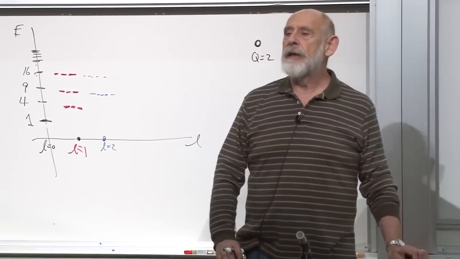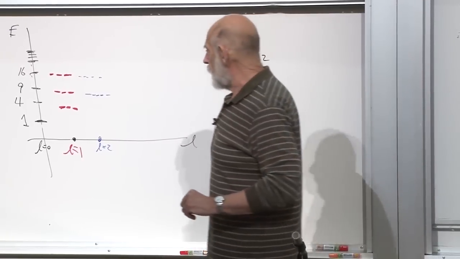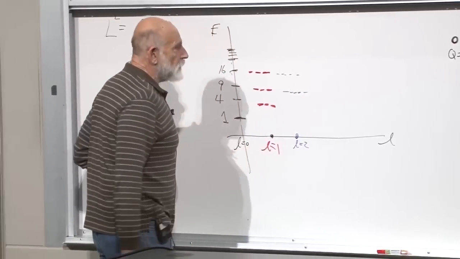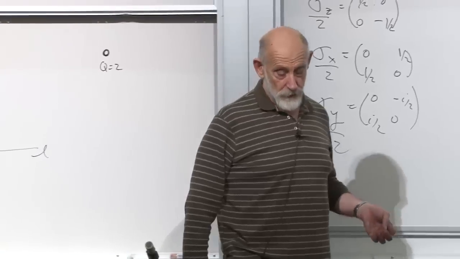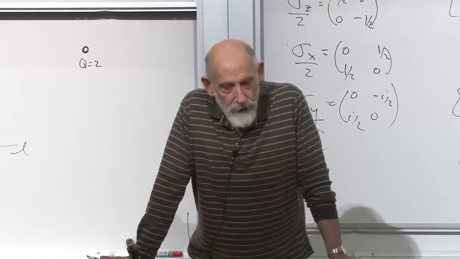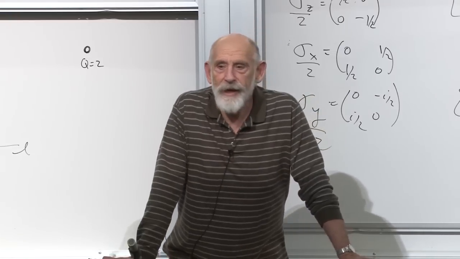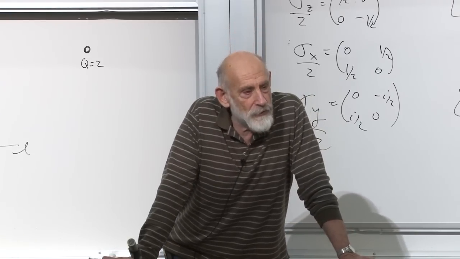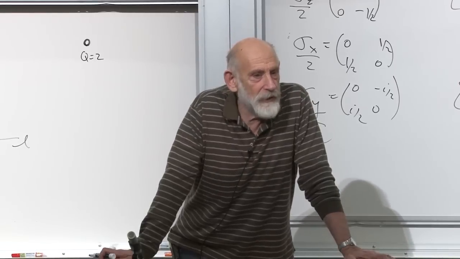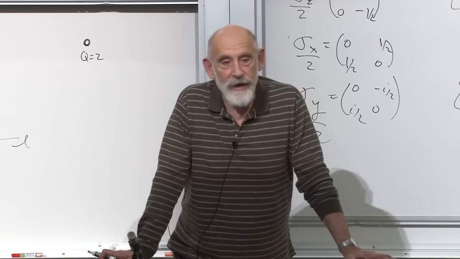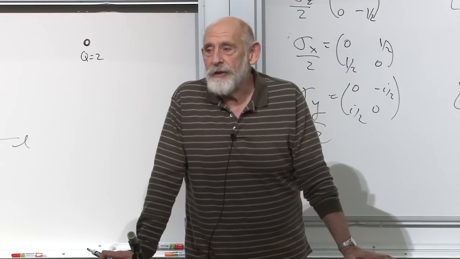So the ion looks exactly like it, and the ground state of the helium ion looks as if it's 1 electron in the ground state of the helium wave function. Then you put another electron in. Okay, what do you expect? Well, the natural expectation would be that if you put another electron in, you put that electron also in the lowest energy state. Why do anything else? If you want to keep the energy as low as possible, put them all into the ground state. So you try that.